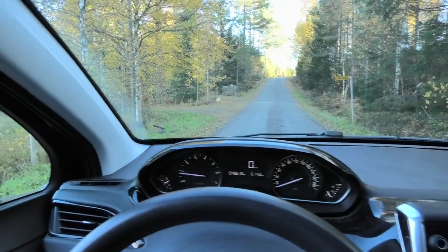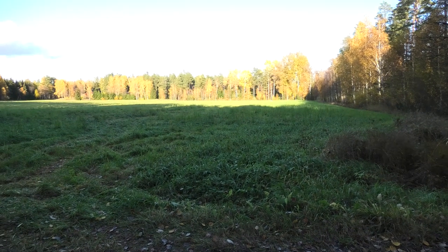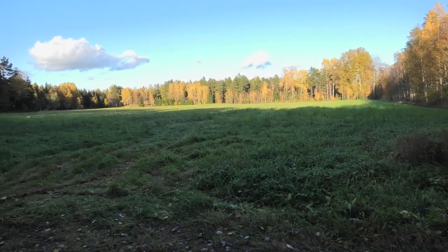Stop watching porn. Driving along, and suddenly we stumble upon a meadow. Quite aesthetic.